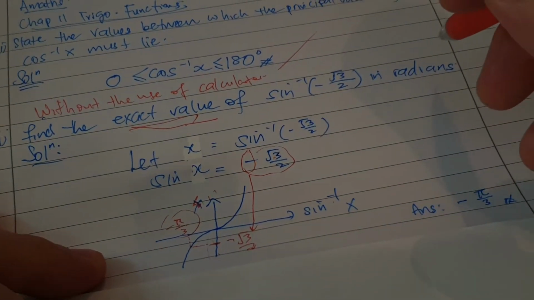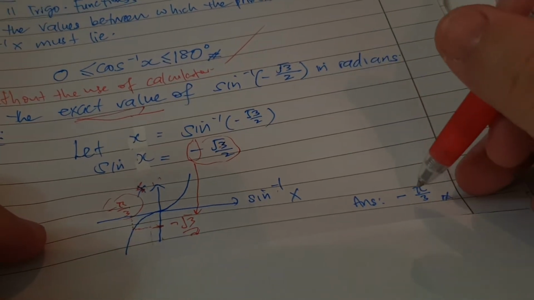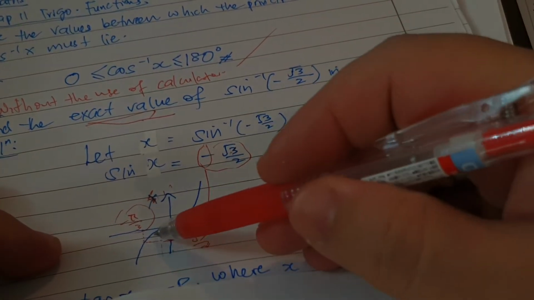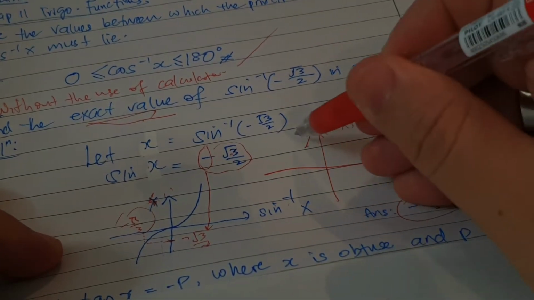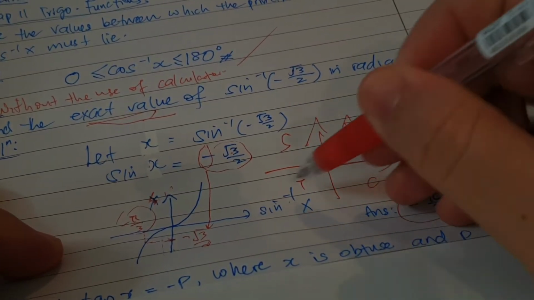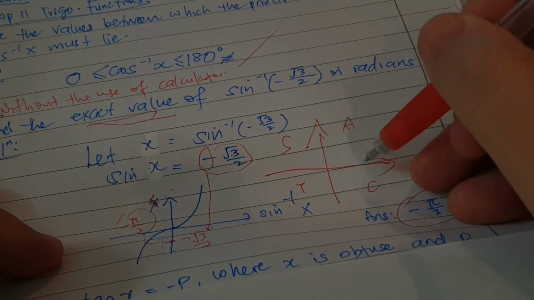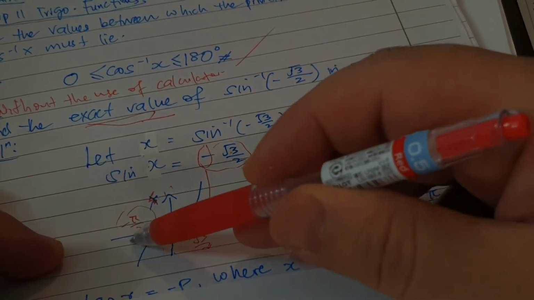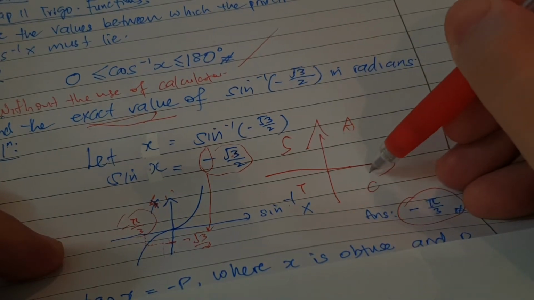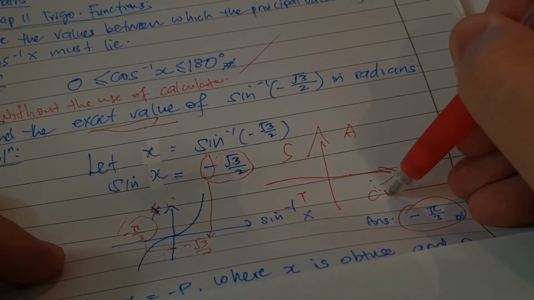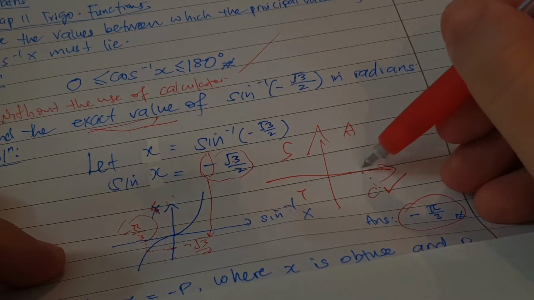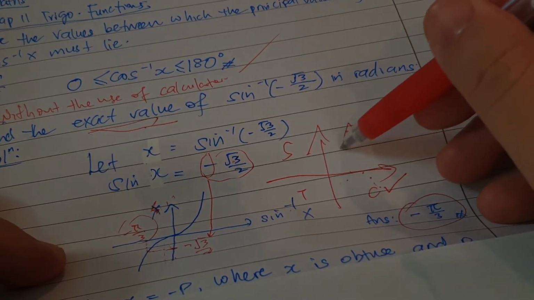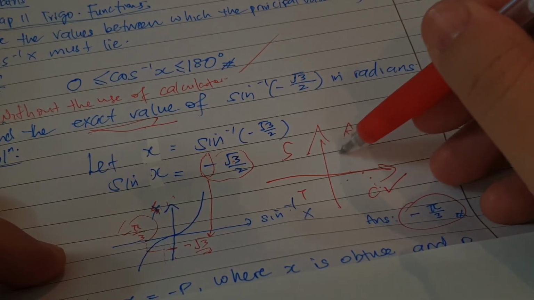So what do I have to write as a final answer? That's all. And what does it mean? It means that, A, S, T, C, which quadrant is it in? 0 to minus 90, right? 0 to minus 90. Is it here? Here sine is negative, right? It cannot be here, if it's here, then it's wrong already.